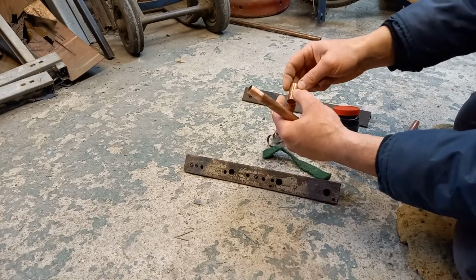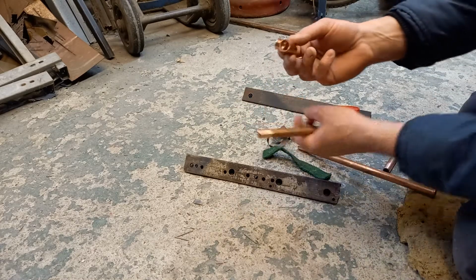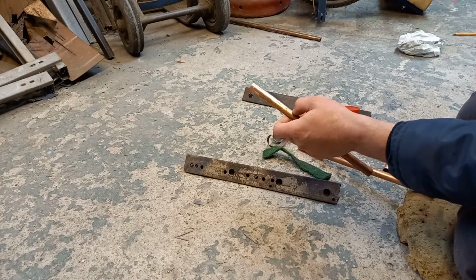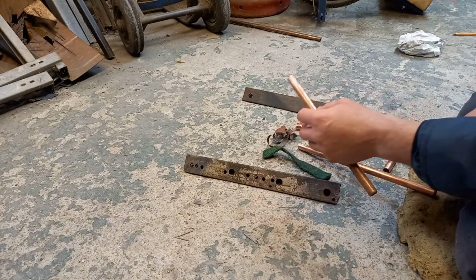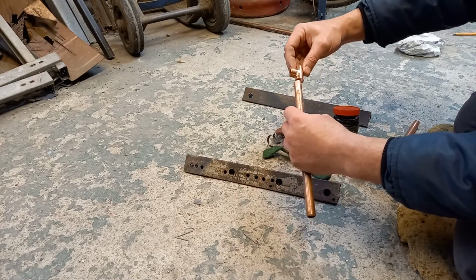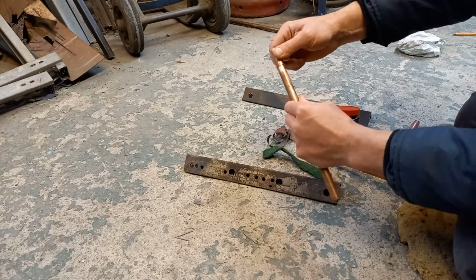Now, one tip there you may pick up on: flux the fitting first, because if you put the fitting down on the floor like that, you're not likely to get dirt in it. But if you flux a pipe, then put the pipe down to flux the fitting, you're going to get dirt all over your pipe. So fitting on, make sure it goes home to the stop.